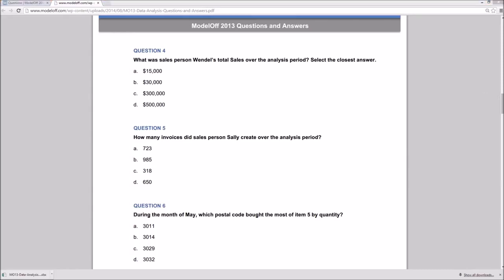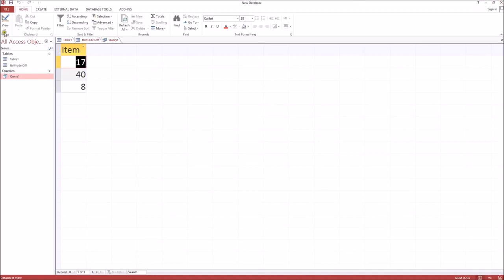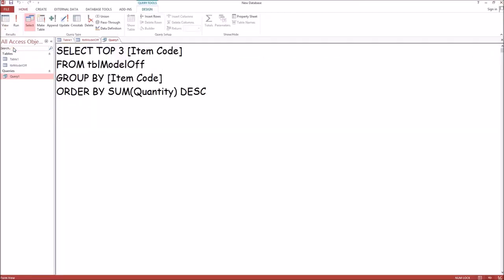To answer this question, we will also continue using the top keyword, but we will change that top 3 to top 1 because we only need to know the name of one salesperson and the associating item code that they sold.